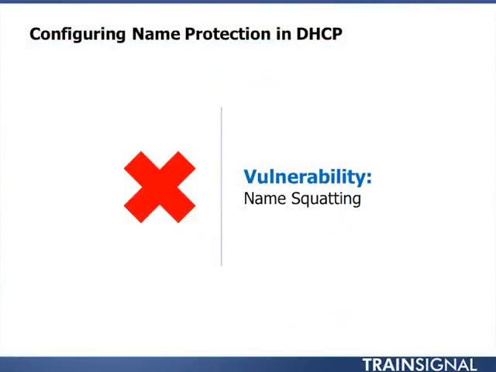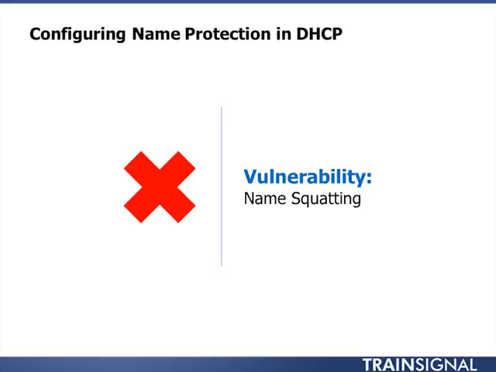So we finished configuring option 81. We know what that's all about. We've been able to hand off to DHCP responsibility for updating DNS data from the client computers. What happens next is we have to deal with something of a challenge created by that option 81 configuration. The challenge is, now that we've got DHCP doing all of the registration work, DNS doesn't know the original owner of the data that's being registered, and DHCP, once it's put data in DNS, by default kind of forgets what it's put in DNS.